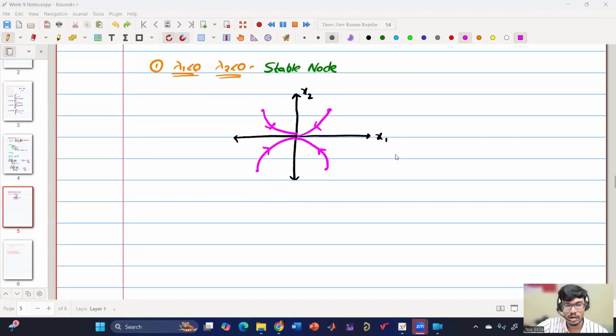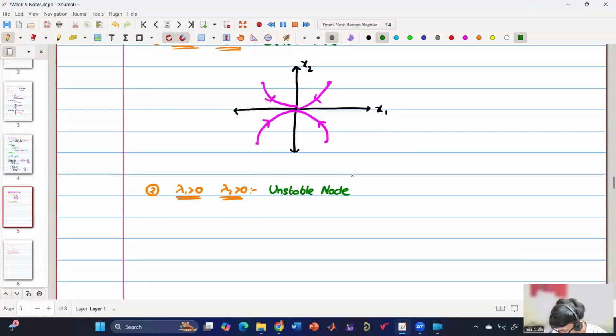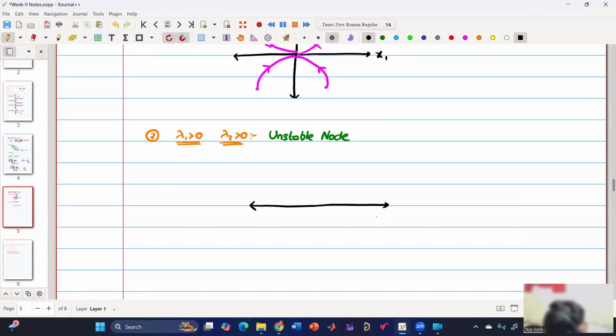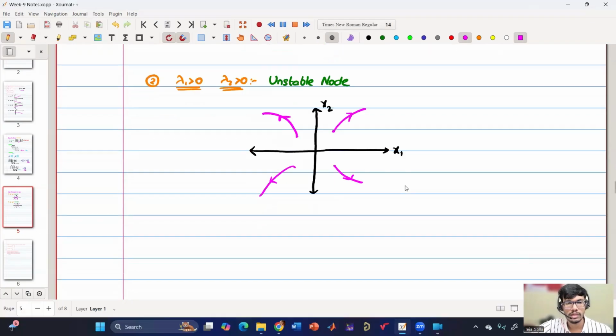Yes. So now let us consider another case where we have lambda 1 greater than 0 and lambda 2 also greater than 0. So this is called an unstable node because both are positive. Now if we draw a similar kind of diagram and see the trajectory, say this is x1, x2. Now it will move away from the origin. If we take a point here, it will go away from the origin. Here also, it will go away from the origin. You take any point other than the equilibrium point, it will try to go away from the origin. This also clear, Naveen?